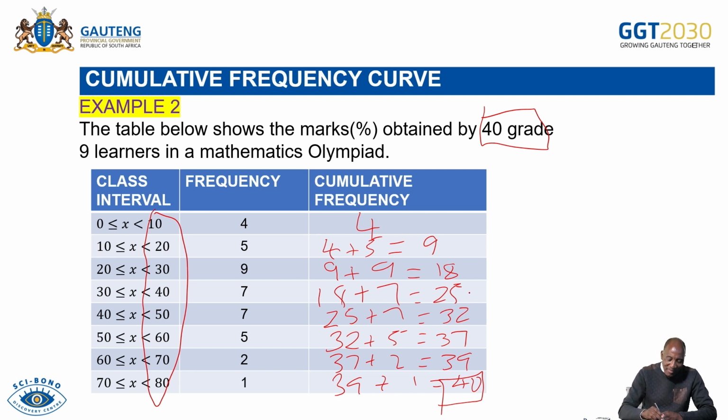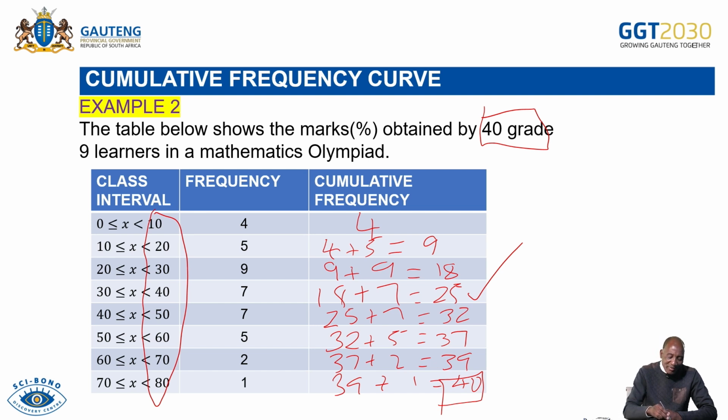So we might give you a mark seeing this 9, 18, 25 from 4, and you'll notice something again with this cumulative frequency. The leading number under frequency becomes the leading number even under cumulative frequency. That is always your starting point. In this case, the leading number under frequency is a 4. The same 4 is going to lead under cumulative frequency. Then thereafter, the numbers will start changing as you add class by class until you get to the last number. That's how you design your cumulative frequency.